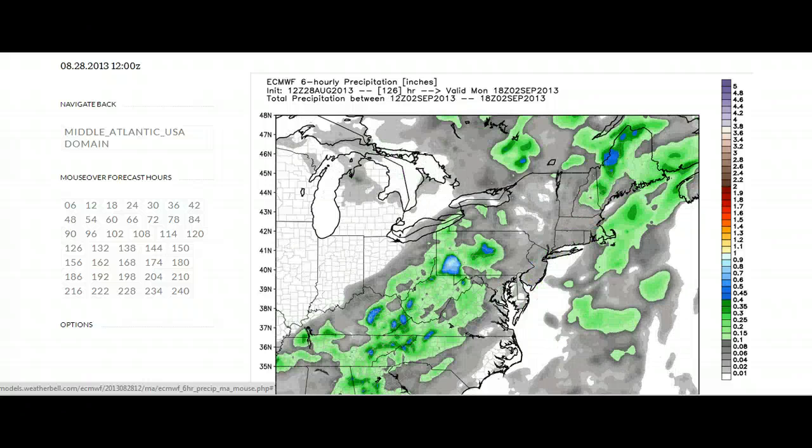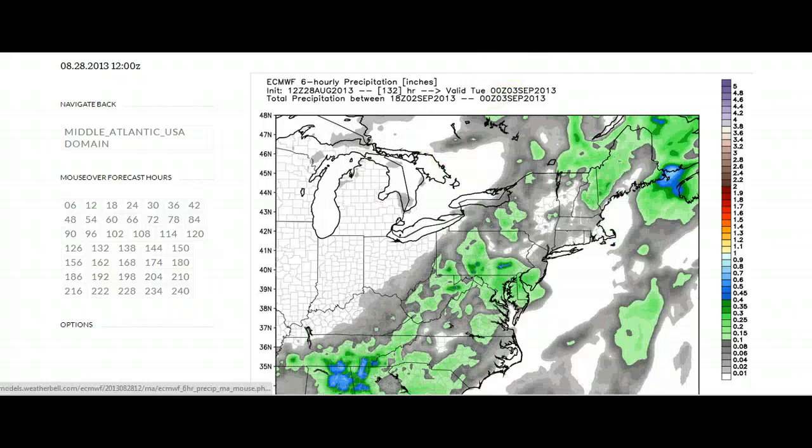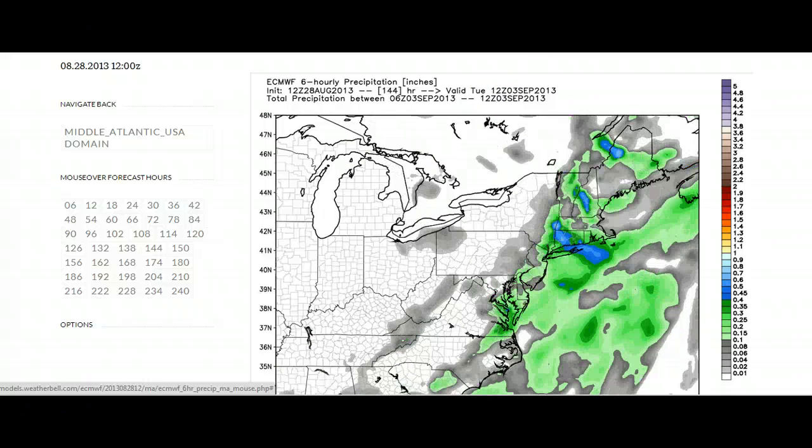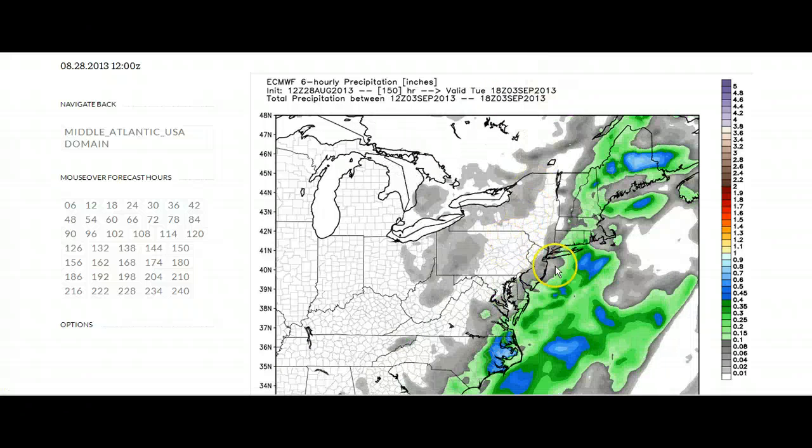Probably even more so on Monday — here's that cold front coming through — but it's going to be very slow to move through. You're also going to have a prefrontal trough out ahead of it, and that's going to be the focus of showers and thunderstorms wherever that trough sets up. We're not expecting the cold front to move through until a little bit later — probably Monday night or Tuesday. Here's a look at Tuesday afternoon; the front's clear of the coast, and maybe a lingering shower on Tuesday before it moves out, then high pressure moves in behind this.